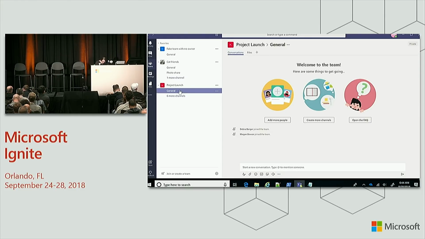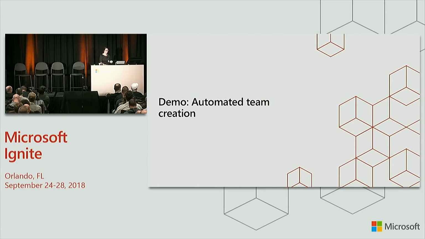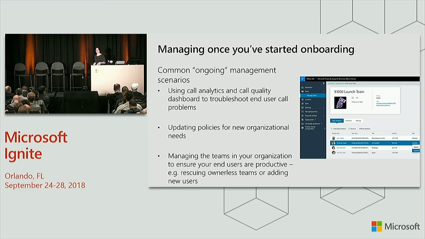So this is how you could have an IT-driven onboarding. So you're actually now on Teams, right? You've created teams for your users. You've set the governance controls. You've said, hey, guys, go party on. Go use this product. What does it look like to actually manage once you've started onboarding?